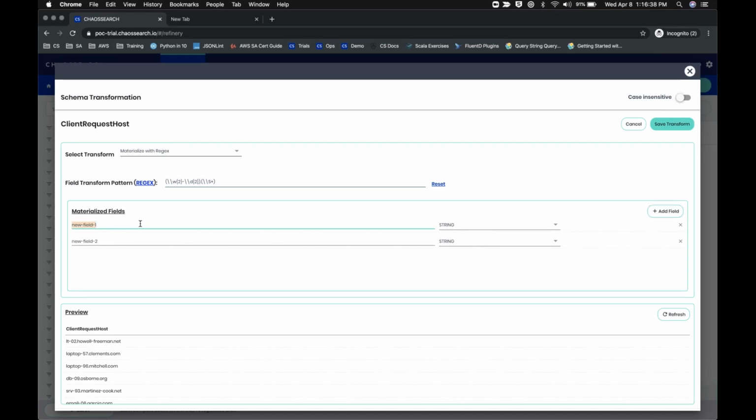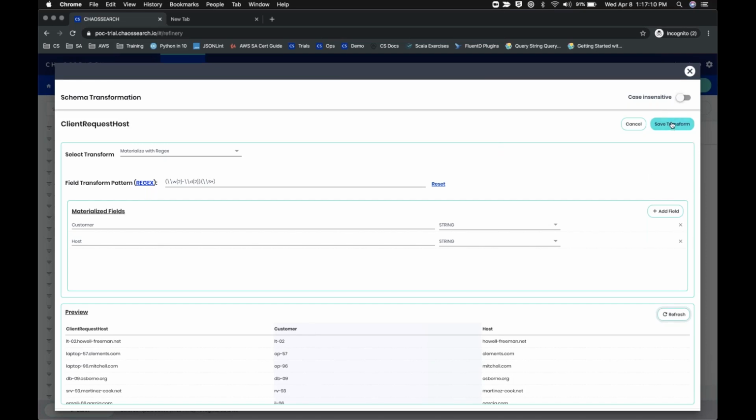So for this example here, where we have these client request hosts, if we want to break these out into two separate fields and understand that the first part of this host name is going to be our customer, and the rest is just going to be the actual host itself, just as an example. I know that's how we set up our customers, where we have the specific customer name and then some information after that. So here we can immediately identify which customer it is that might be experiencing issues.